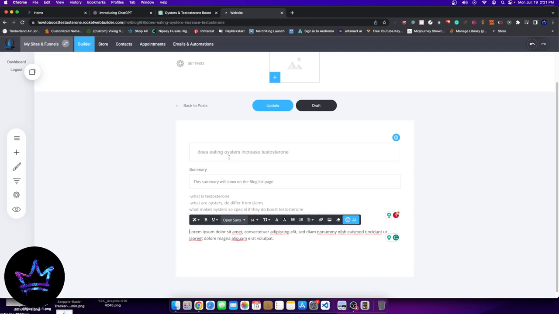If I, as a writer, am answering the question, do oysters increase testosterone? Well, let's think about what the reader can potentially ask associated with that. After all their needs are met, they can start asking questions, like, does eating ground beef increase testosterone? How does testosterone increase compared to meat versus fish? Beef versus fish. So many different things, right?